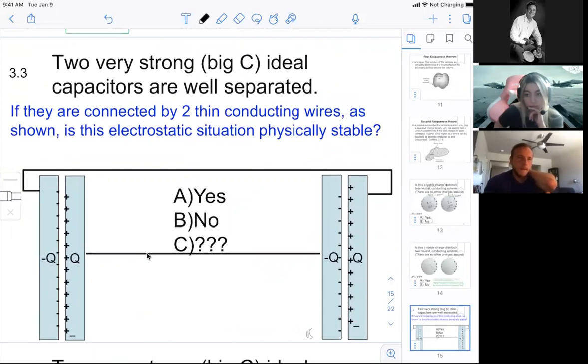Let's look at this question. I'm going to give you a hint that you can think about this question in analogy to the previous one with the two metal spheres. But instead we have two strip conductors and they're connected like this. The left-hand side of the conductor is connected to the right-hand side of this conductor plate, and the ones in the middle are connected. So do you think in this particular electrostatic situation, it is physically stable? The hint is to think about how this might be similar to the previous question we just saw.